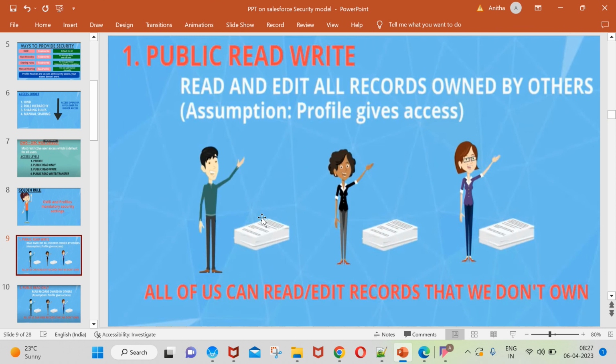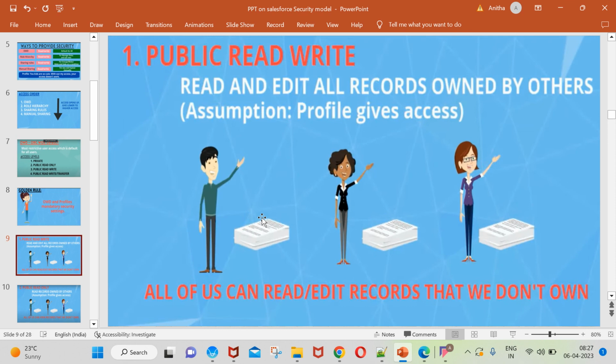But coming to shared records, for example, I have created 10 records and you also created 10 records on the same Salesforce org. Now you logged in, and the OWD on the lead object is public read write. You are creating your own records, and I am creating my own records. But for me, your records are the shared records, and for you, my records are the shared records, right?